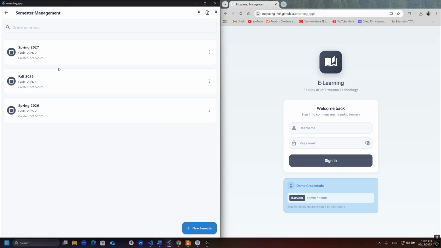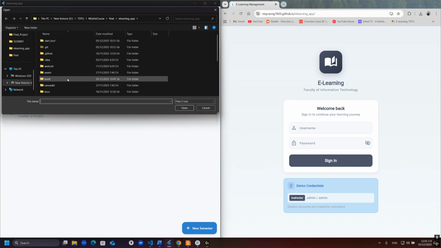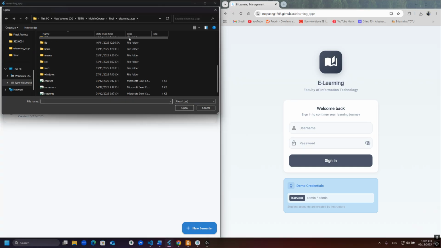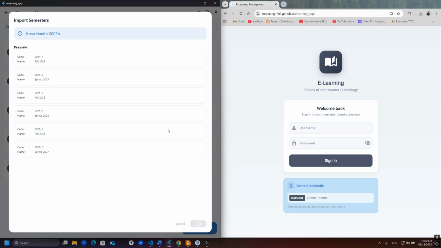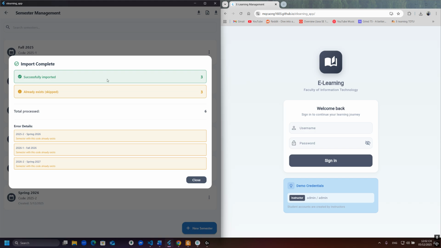We have three semesters here, so I will import more from the CSV file. As you can see, we successfully imported 3 semesters, and 3 semesters already exist, so we skipped them.